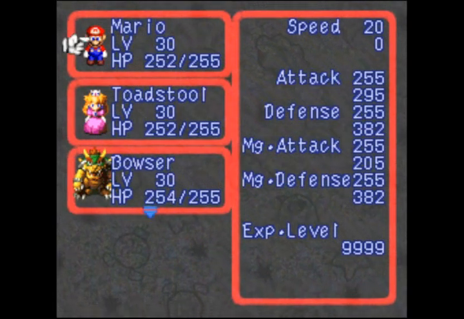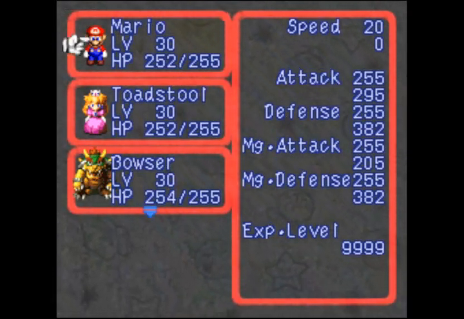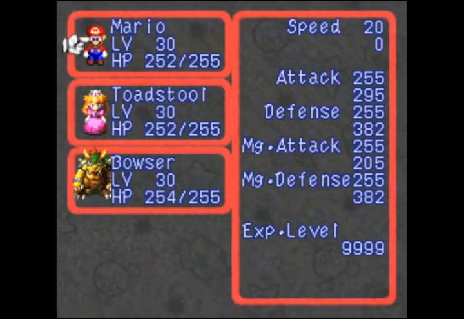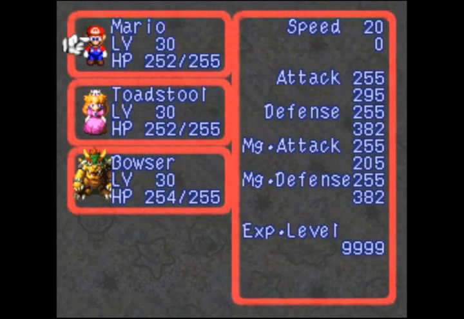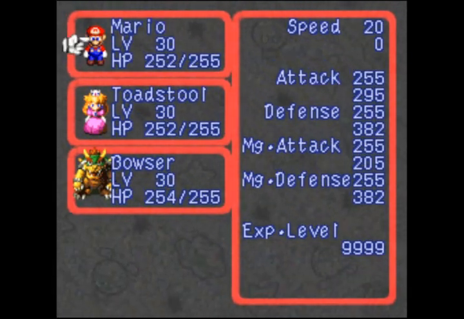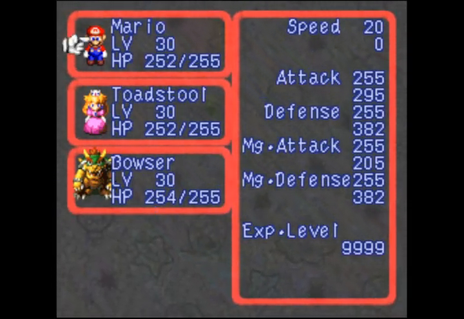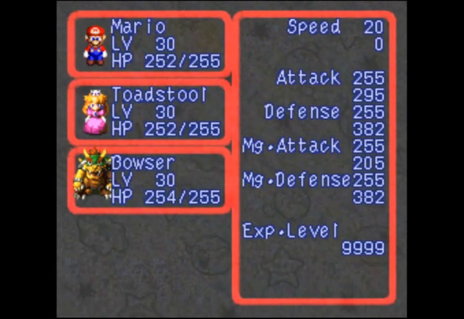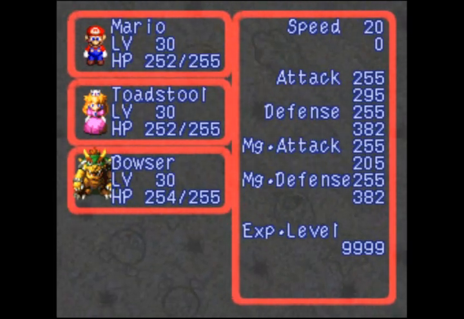So, continuing on with our explanation here. Magic attacks, and we'll get to magic attacks in just a second, are all max level. Same thing with your magic defense. It's the defense that you would take when you are being attacked with magic attacks. The higher that is, the less damage you're going to take from a magic attack.